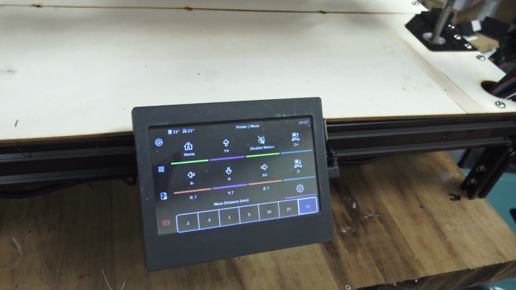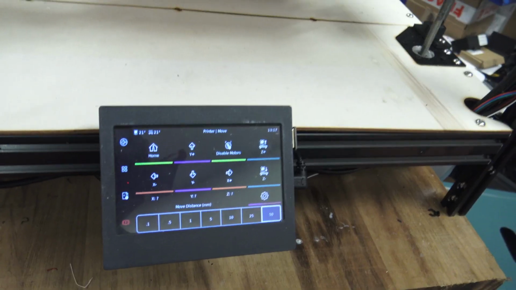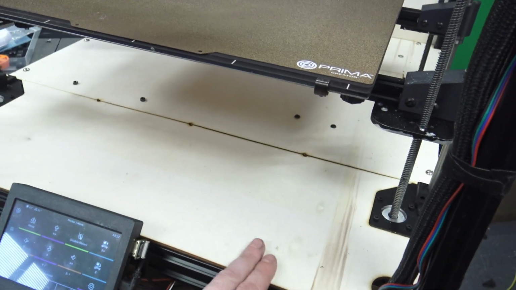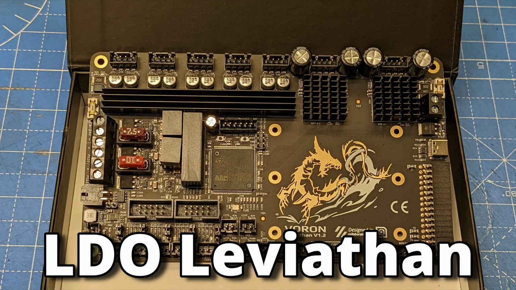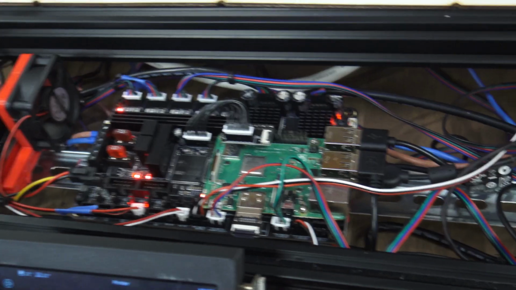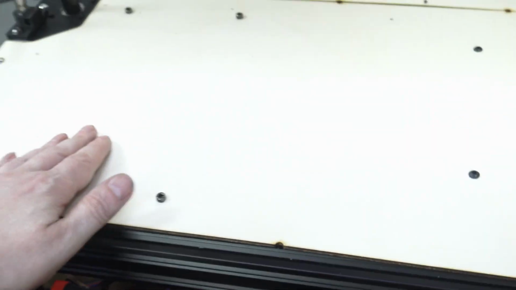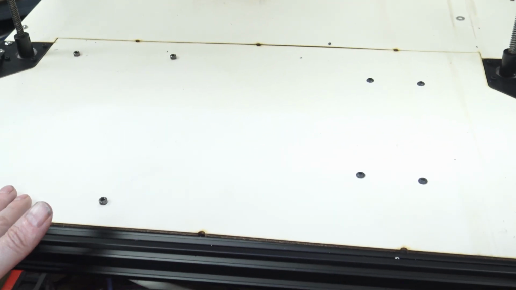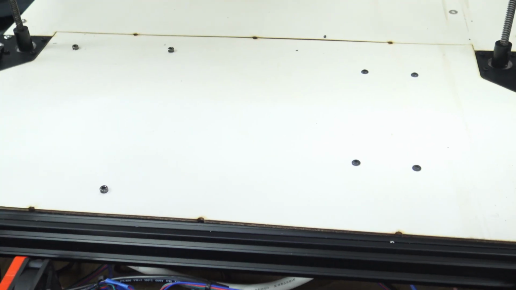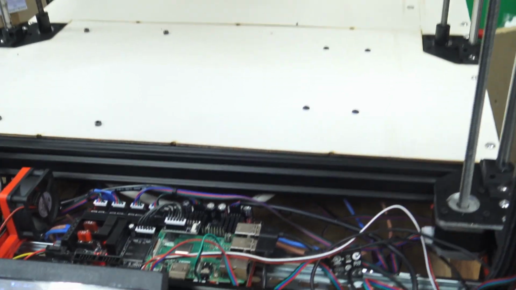We have Klipper with the usual touchscreen, again something that I had lying around. So let's quickly open up this panel and we can have a look at what's driving it. If we look underneath, I did the same trick as on the Voron, so it's mounted on a DIN rail with everything facing up. The two power supplies are underneath there, and I just used some birch plywood that's laser safe so that I could cut something on the Hackspace laser. Yeah, I'd already spent far too much money.